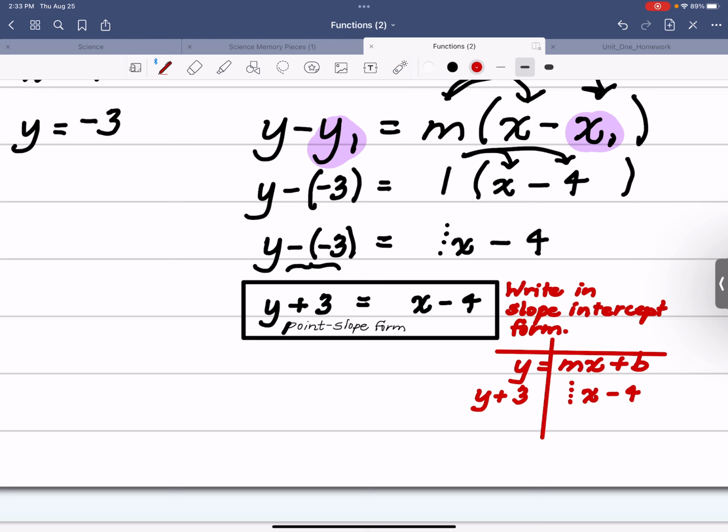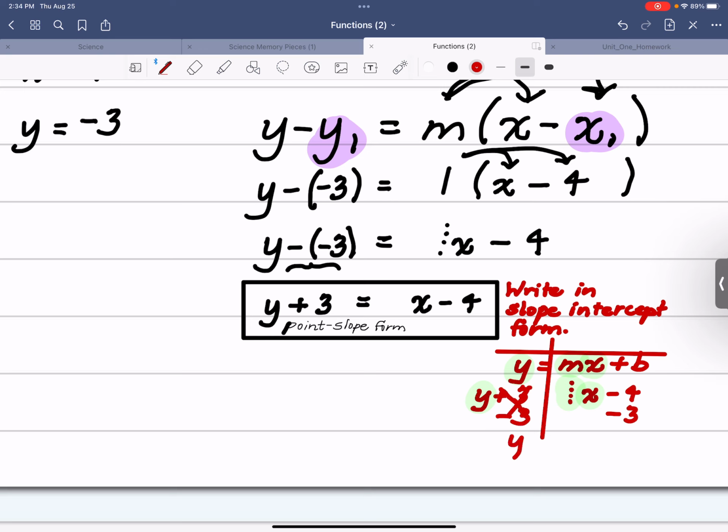But now this needs to be worked. We need to do a little work here. I want y over here, so that can stay there, but that 3 has to go. I've got slope where it needs to be. I've got an x where it needs to be. And I've almost got baby b, but I need to deal with that 3. So let's move the 3 by the opposite.